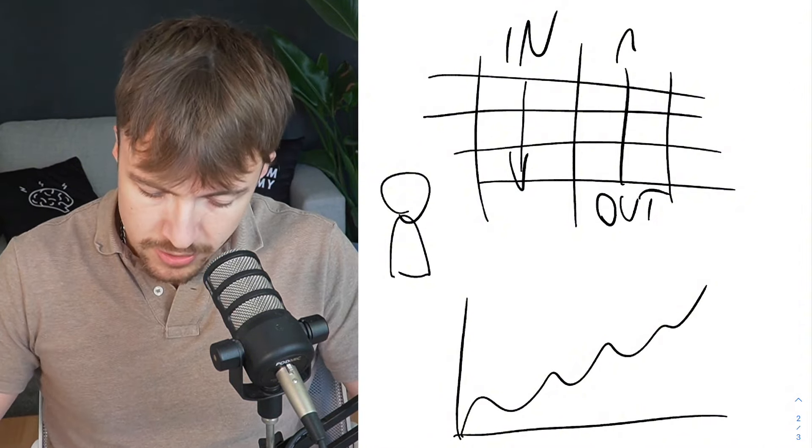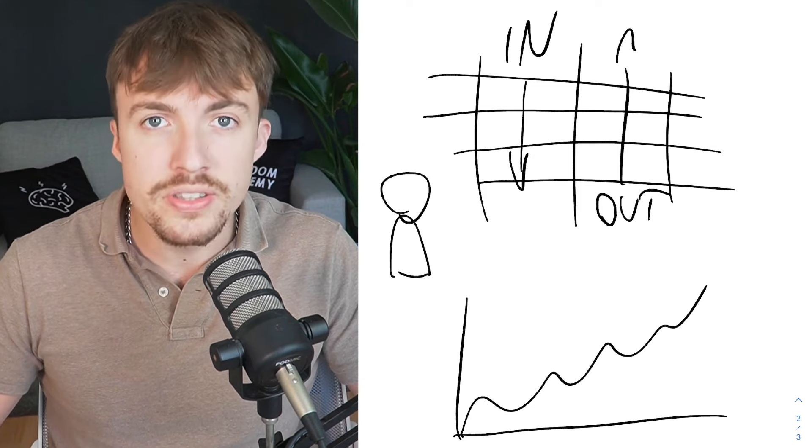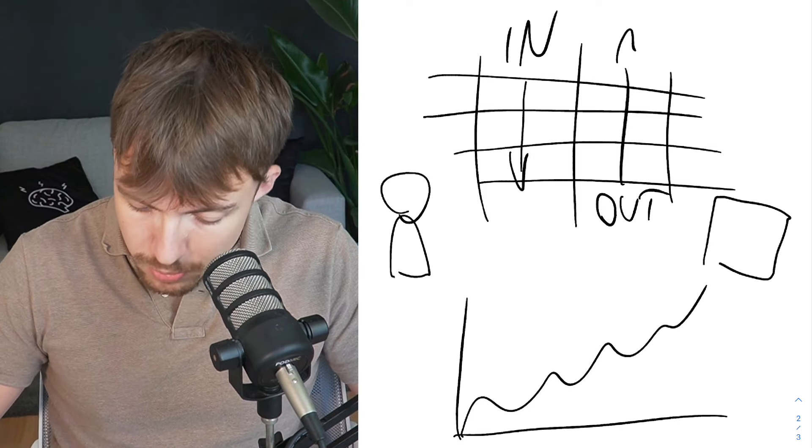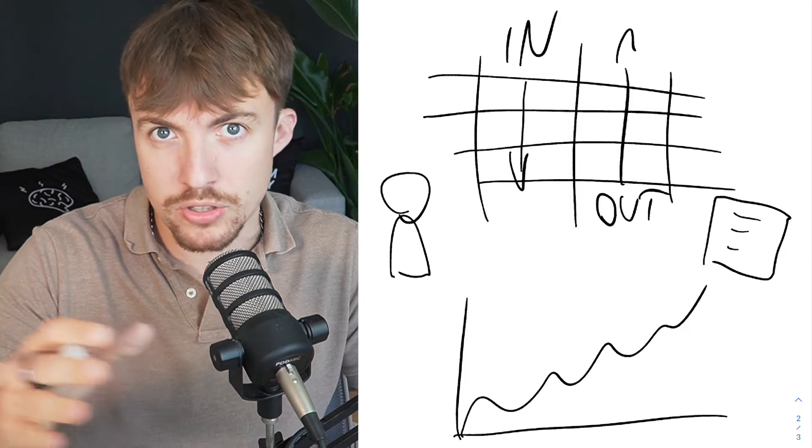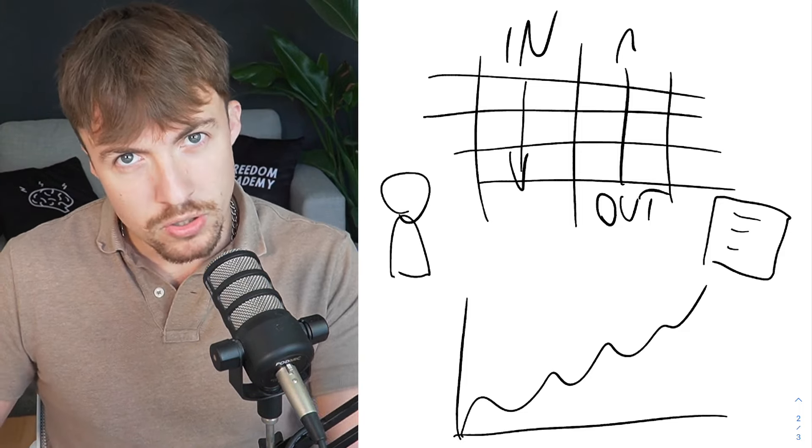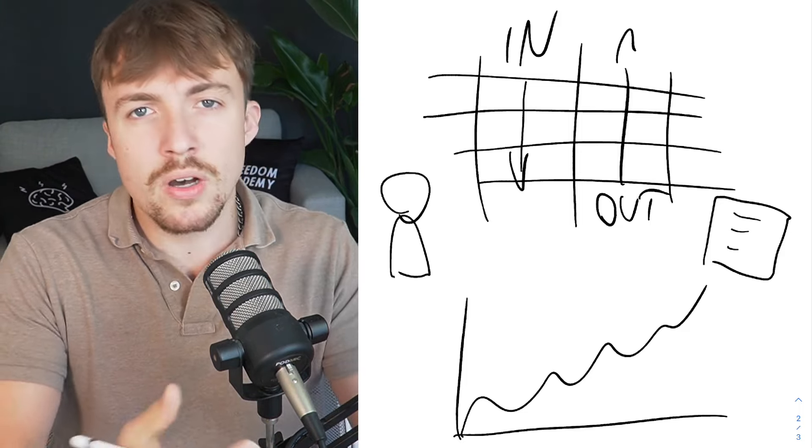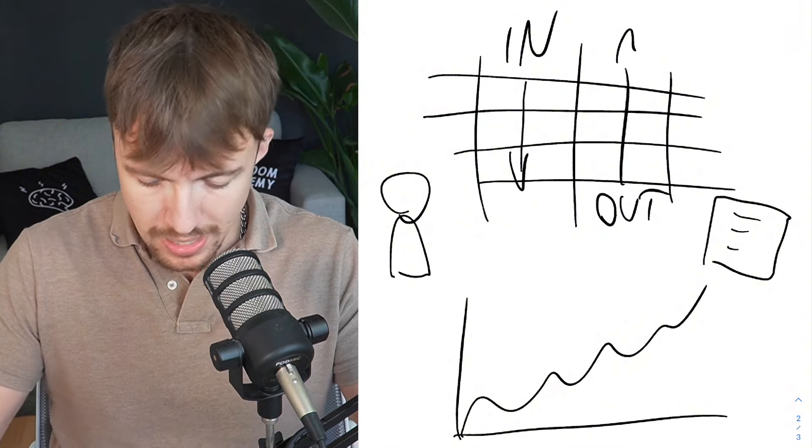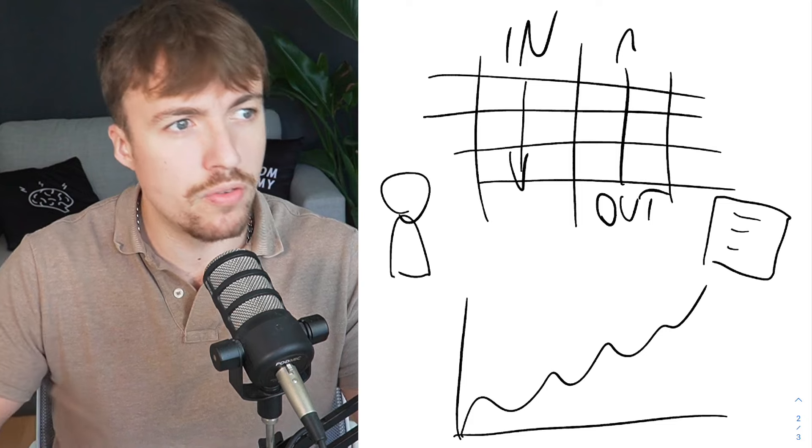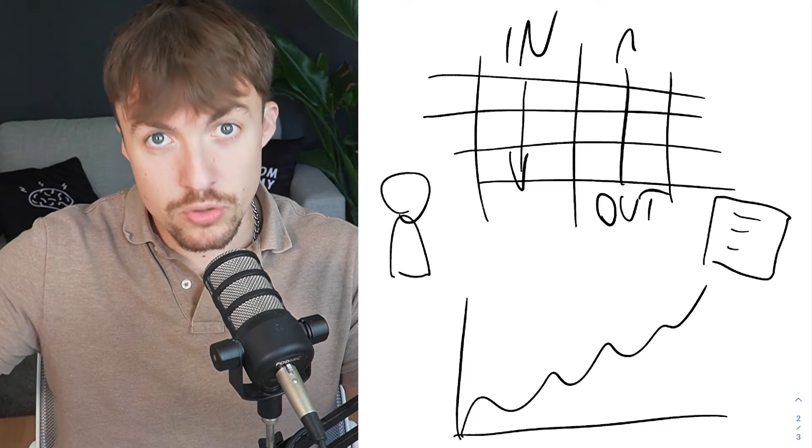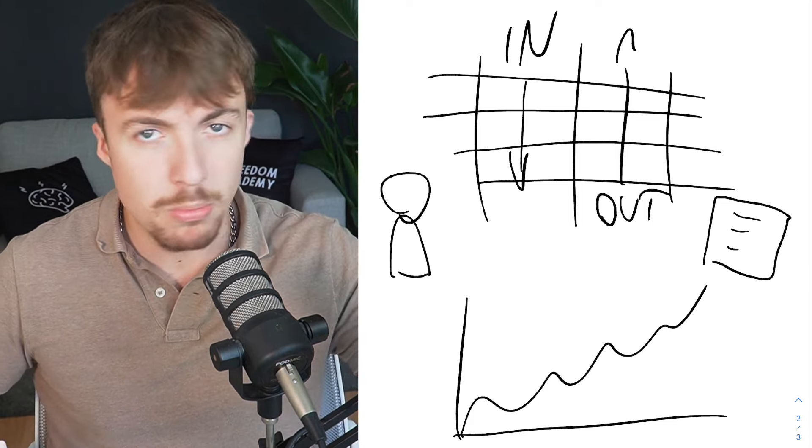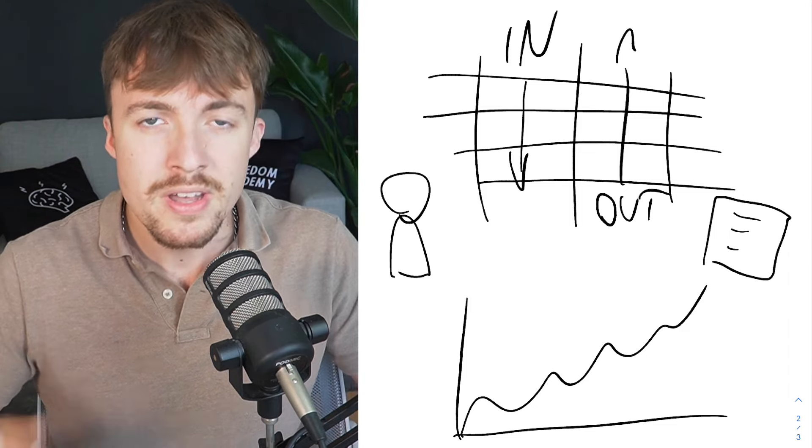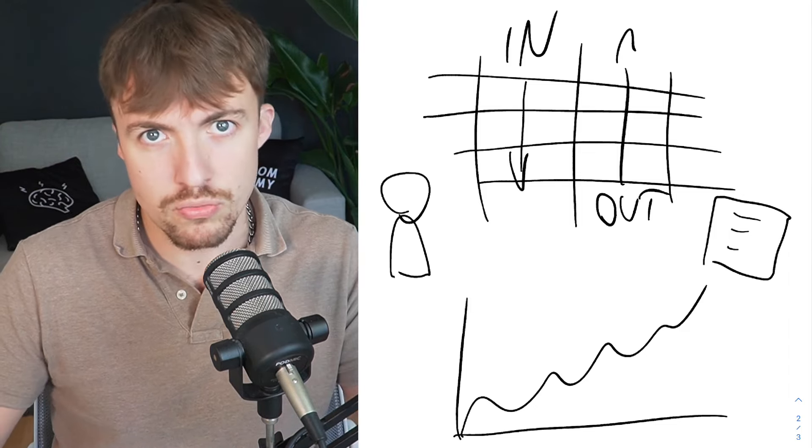On the other hand you would have DeFi which is not steered by any human beings, it's steered by something called a smart contract. What a smart contract does, it's a piece of rules that can be called on top of a blockchain. If you have a blockchain, the blockchain can call certain functions that will be applied to the money that you invest. The centralized money like a euro, a dollar, a yen, invest that into crypto, there's a smart contract that can call certain rules.